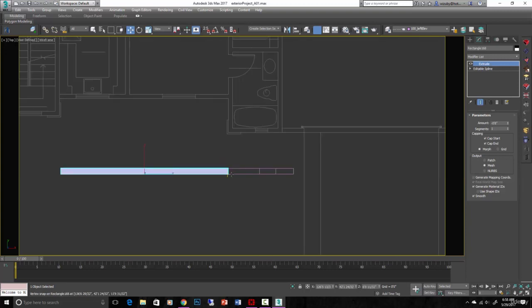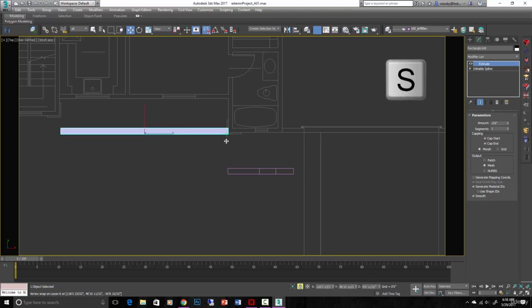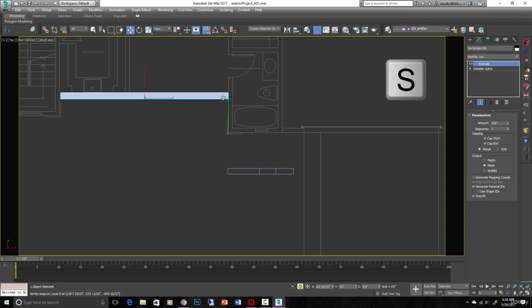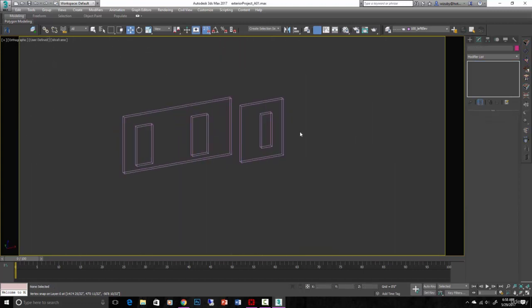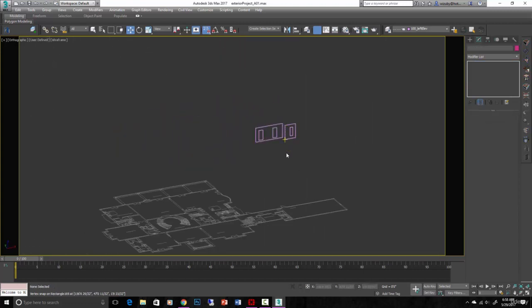This wall is going to go, make sure Snaps is on. I have a hotkey for Snaps because those will go on and off over and over again. So S is my hotkey for that. Otherwise you can go up here and do it. And we'll snap that right into place there. Make sure it's on 2.5D snap. This one will snap right into place here. Okay, there we go. If it was on 3D snap, it would be snapping down to that CAD, which is not what we want.